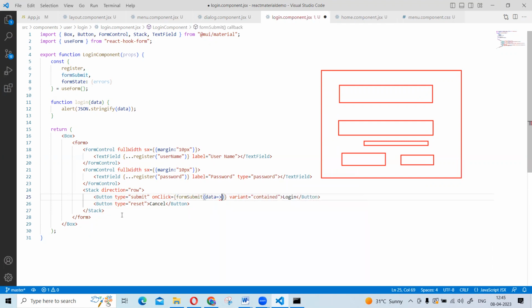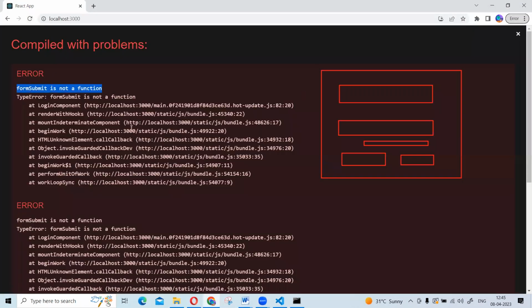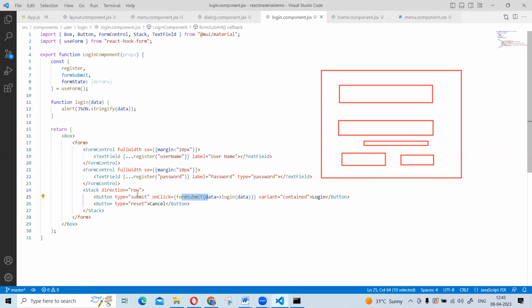This data I can send to login of data. Here is a little tricky syntax. So the little tricky syntax is onFormSubmit.